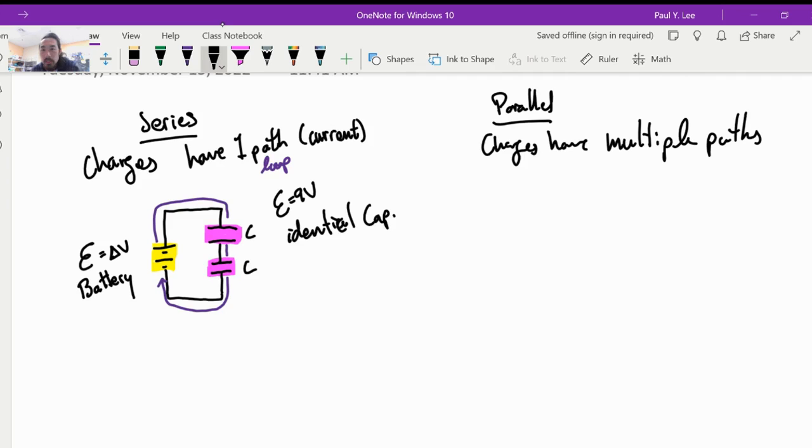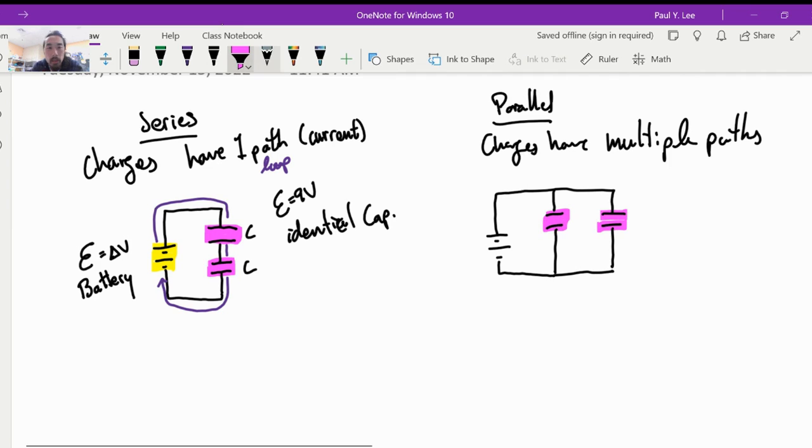Let's start off with the sketch first. I'm going to draw my EMF source here, and draw my wire. This is my first capacitor, and let me show you the second one right here. This is my second capacitor. To keep things aligned with the color coding, I'm going to highlight my capacitors there and there, and I'm going to highlight my EMF source right here. We'll make the EMF source 9 volts as well, and both of those capacitors are identical.